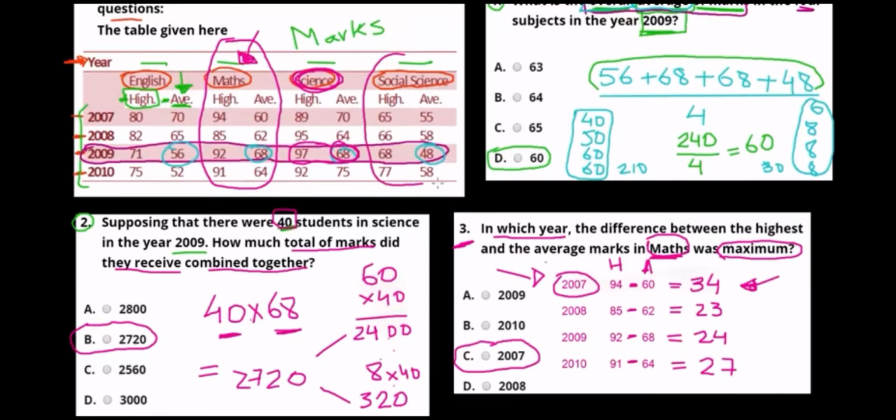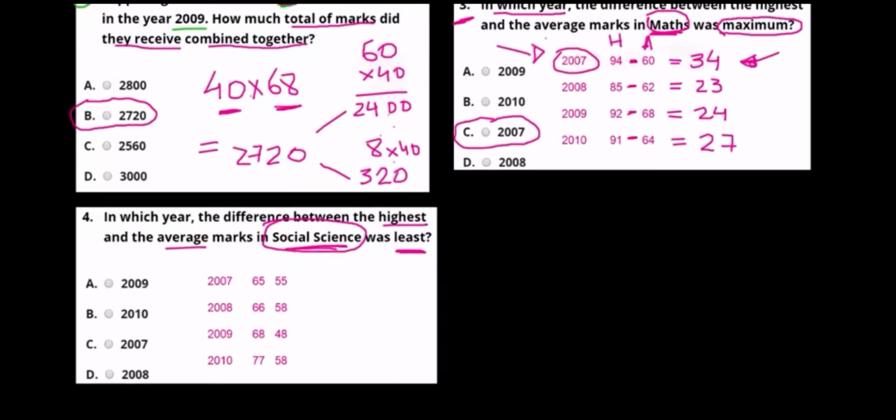From social science, we took all the information of the high scores and the average scores in all the 4 years. Now that we've got them listed down, I listed them down for clarity, so that it's easier for you to understand. Obviously, when you're sitting down there for the test, you're not going to be doing this because it wastes a lot of time. The difference between the highest and the average mark, so basically that's the highest mark, and that's the average mark, and that's the year. So we're trying to get the difference between them.